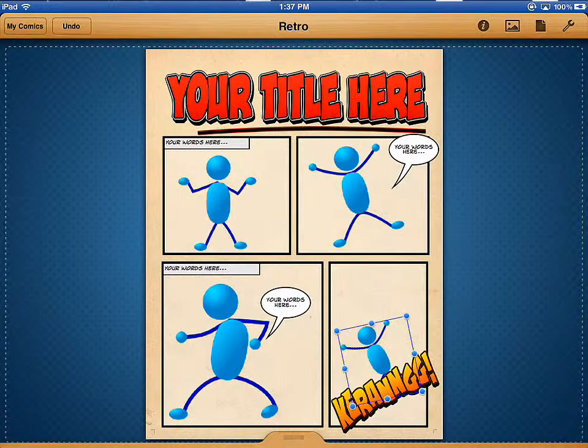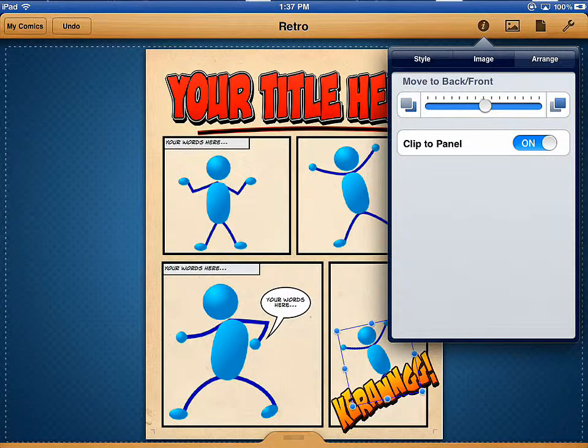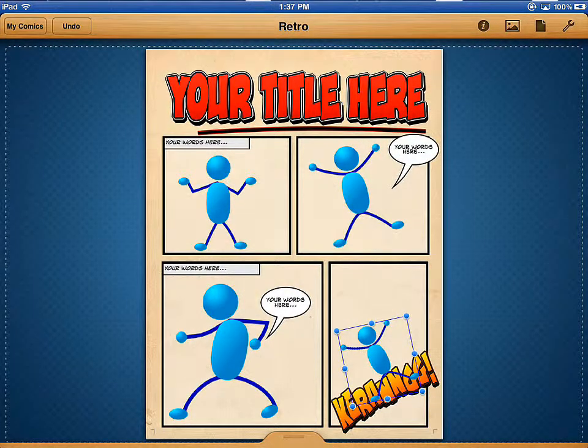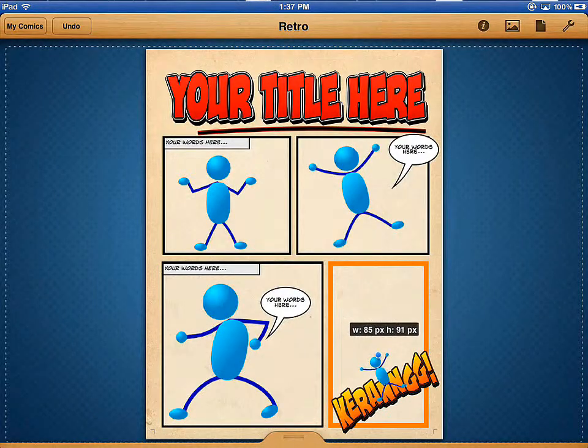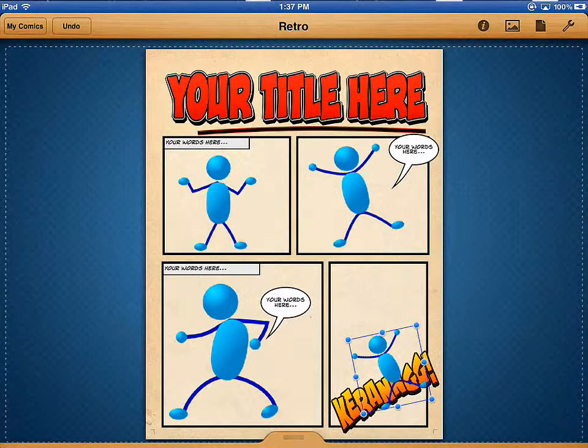With the man still selected, I tap the eye in the upper right corner, I go to Arrange, and I start to move this little scroll bar. And if you look, now I've moved it all the way to the right, and the little man is in front of that text. Now, that's a little hard to see. I might choose different text or a different image, so I'll just bring him down a little lower. Whoops, not grab the corner. Like that. Okay. Ultimately, for what I'm doing, that doesn't matter, but you should know you can do it.